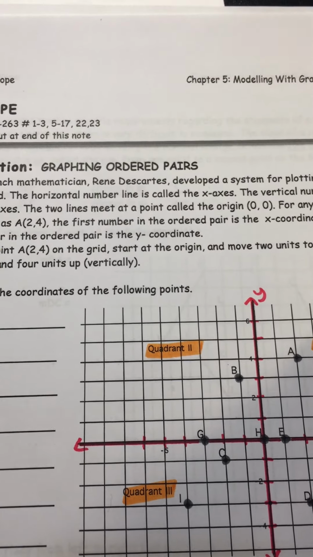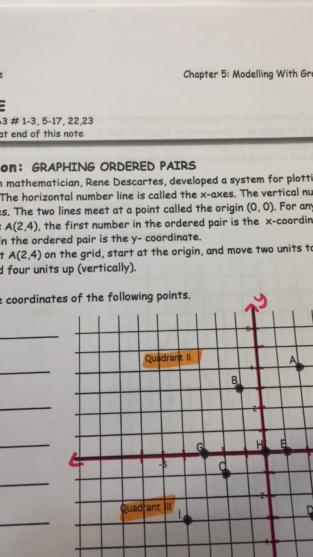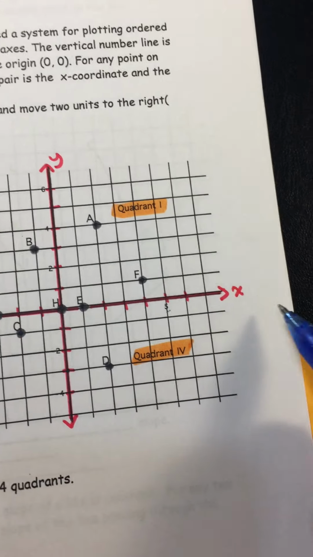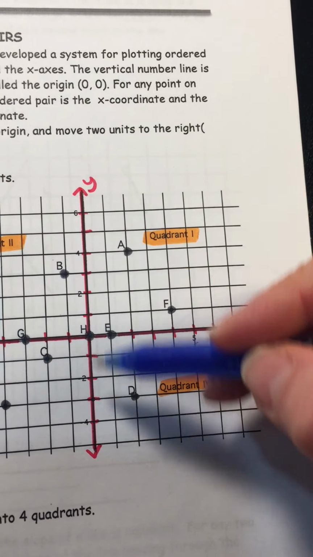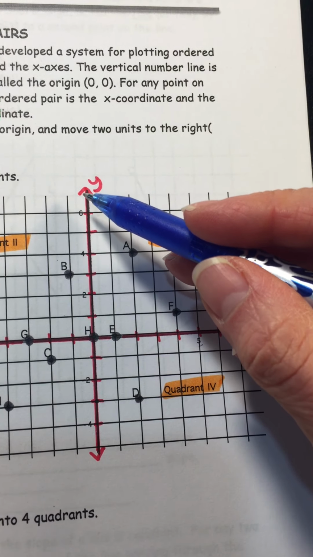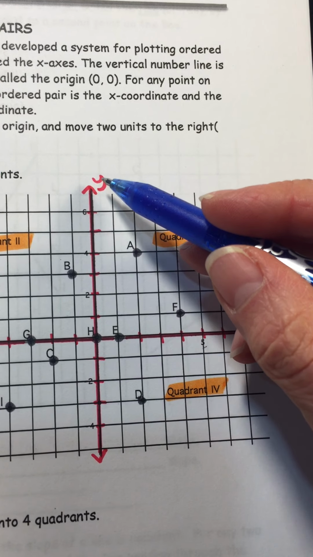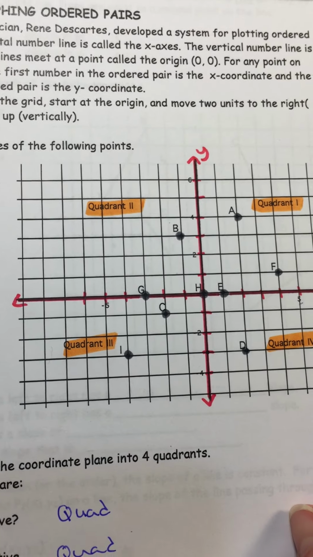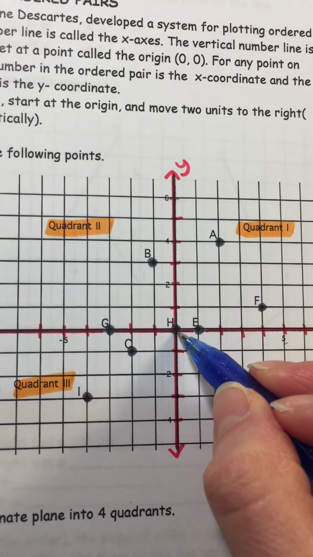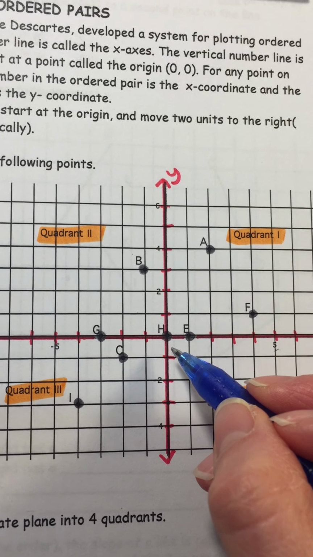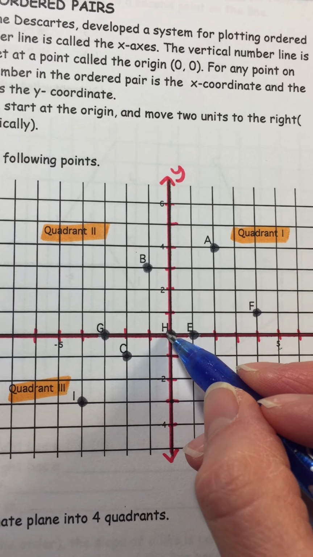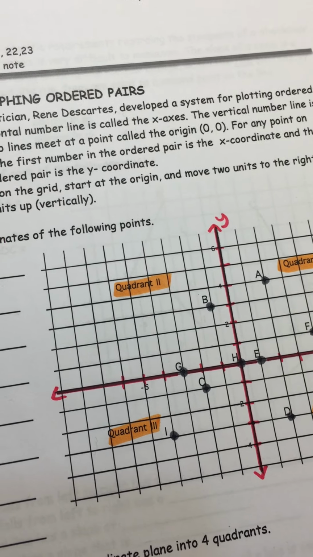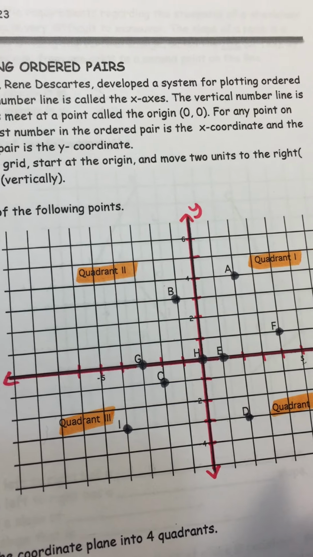This is a coordinate system, and the x-axis is the horizontal axis. We label it with an X and put arrows on the end, and for the y-axis, you put a Y on the axis to label it, and you put arrows on the end. I've just highlighted in red so you can see it better. The origin of this graph is 0, 0 of the coordinate system. It's at 0, 0 where the two axes meet. This is how we're going to write the coordinates of these points.